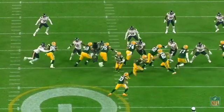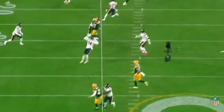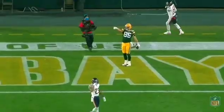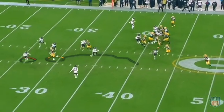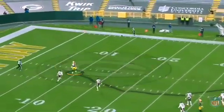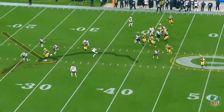And we talked about this, Dan, before, but it's hard to say what the Bears are doing here. It looks like they dropped down that boundary safety, playing some kind of maybe robber or invert. And it's hard to say here if Eddie was the closest player to him at the end, but sometimes that's only because he may be the most aware. Well, we put the vision cone here on Fuller, 23, looking at Devontae, because I agree with you. Something's amiss with the field side coverage, again, whether it's an invert or the safety. Somebody was supposed to stay deep, and they didn't. And that obviously creates a heck of an opportunity.